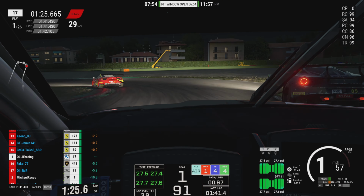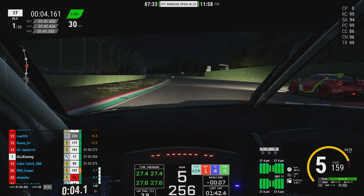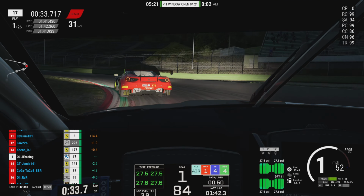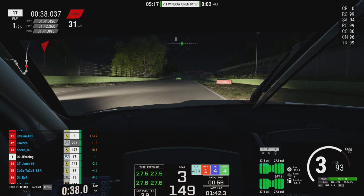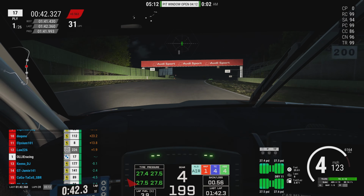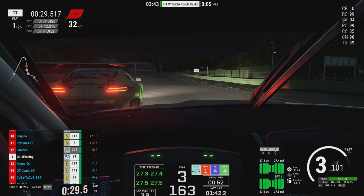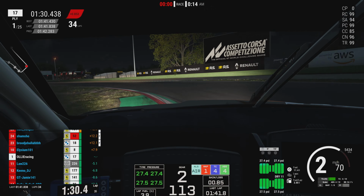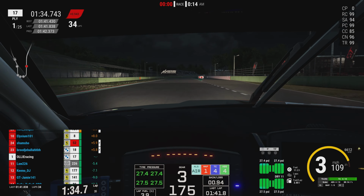And the black Ferrari gets out of our way going through the first part of Ravazza, and then GT Jamie, who lets us past on the start finish straight, and then the following lap I catch up to Kino. I give him a flash of the headlights, just say thank you for making my life nice and easy to get past him. And then finally we have Law in the Mercedes, who I almost run into the back of actually here, but thankfully no contact. And then finally we round the final corner then on the final lap of the race to take victory.